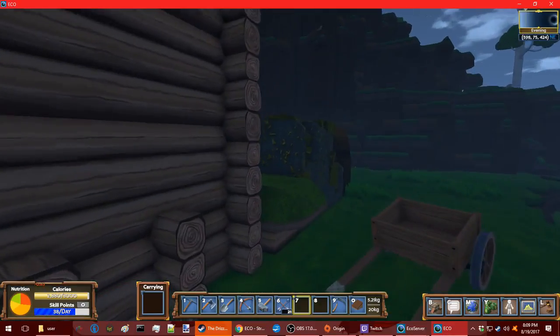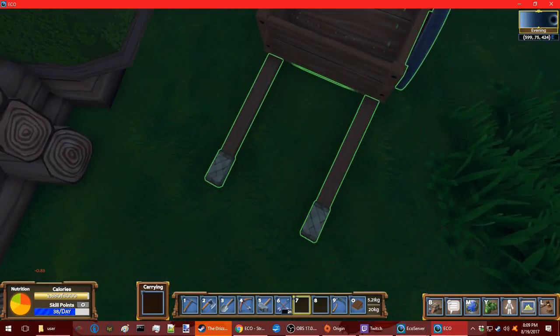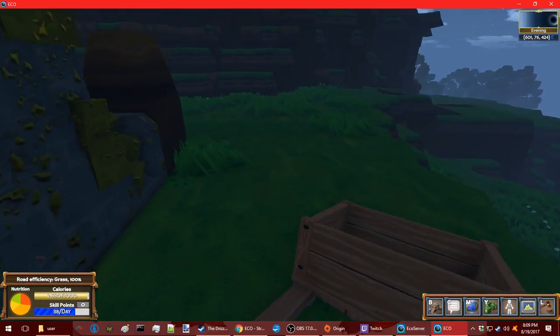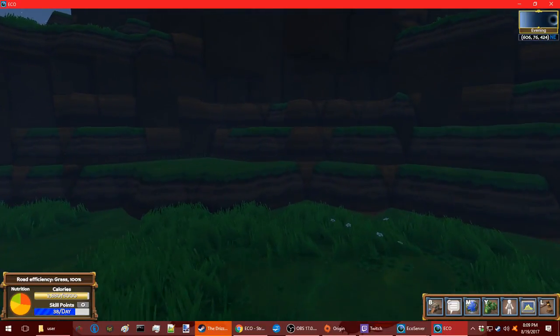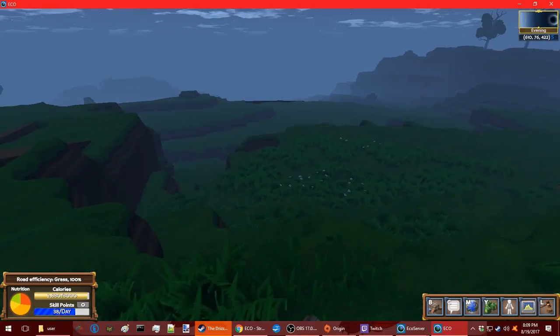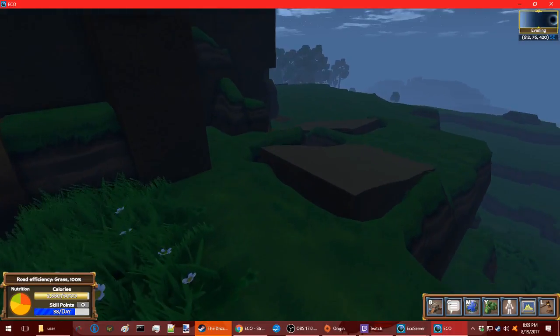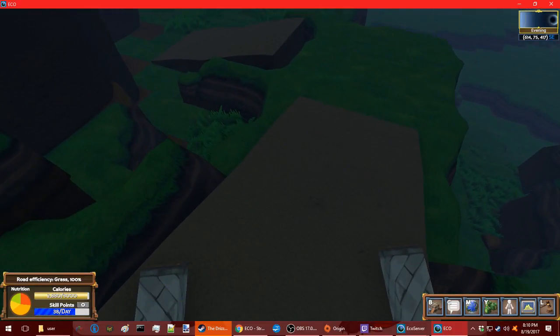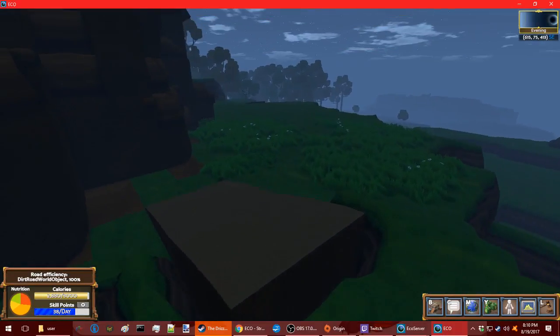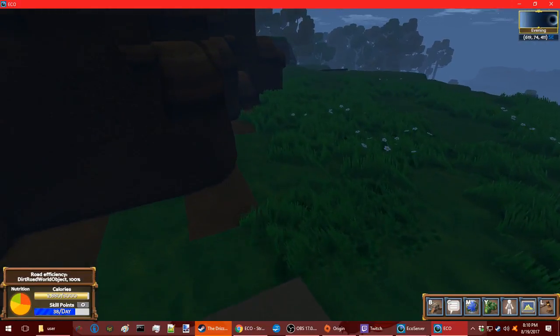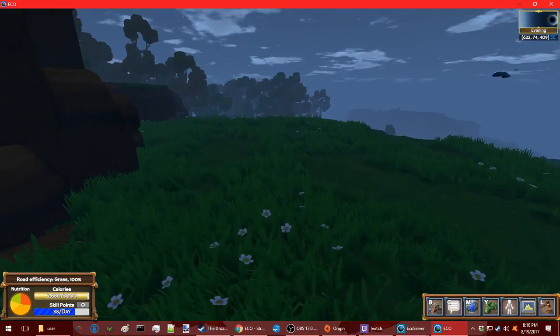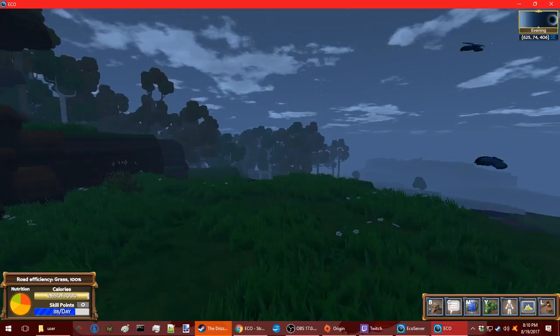And remember, stone cannot be placed in the chests. They have to be placed inside of the stockpile. That's why that's there, because it's so big.